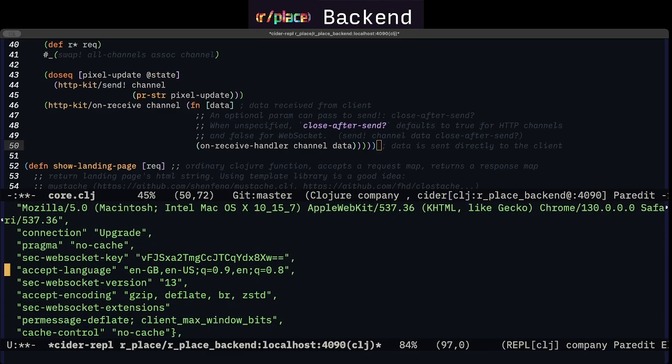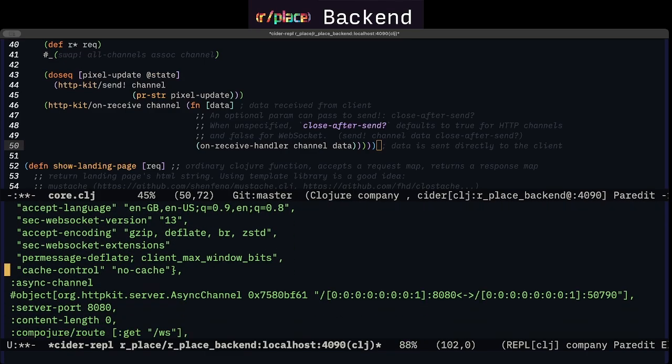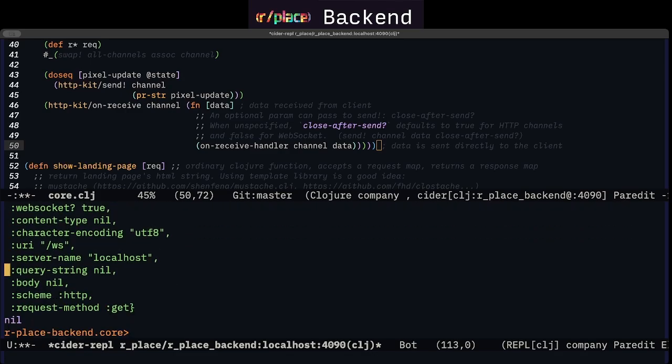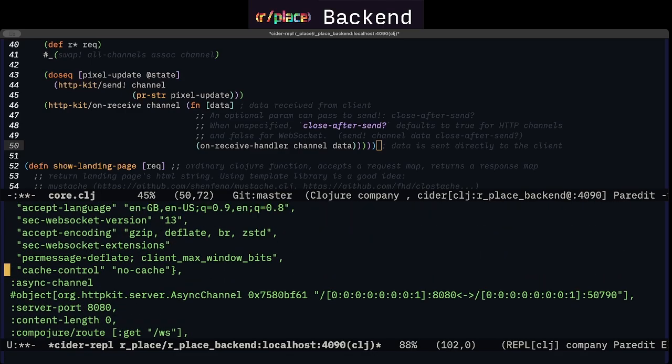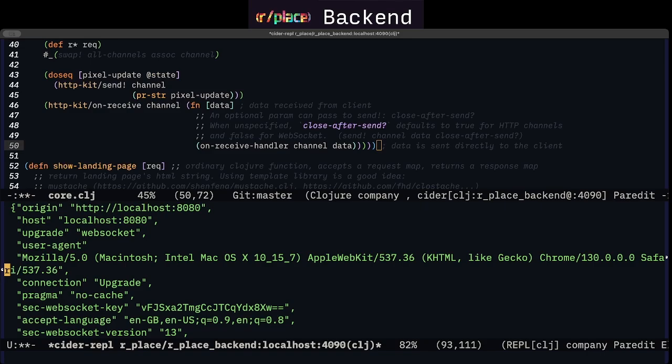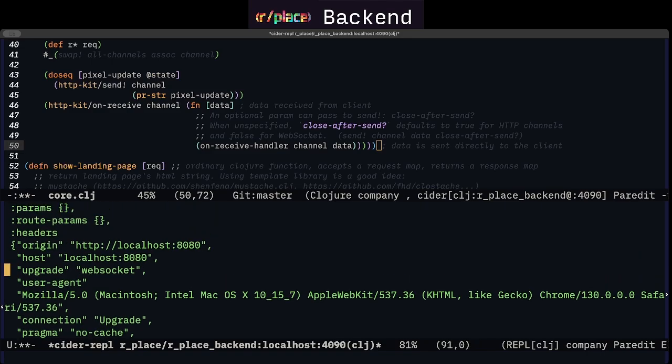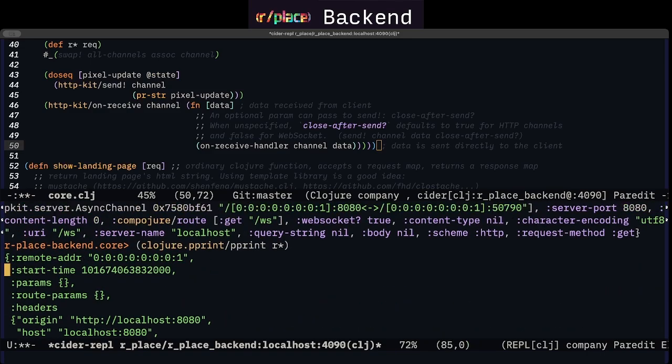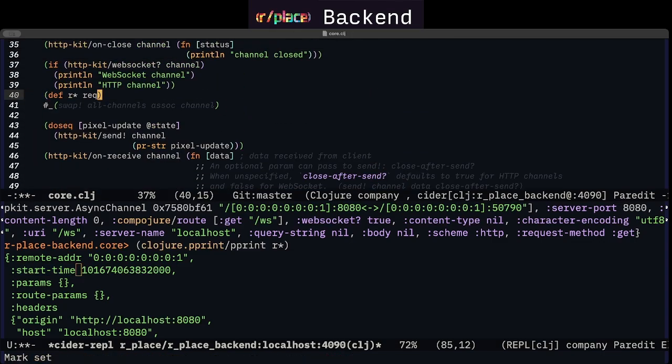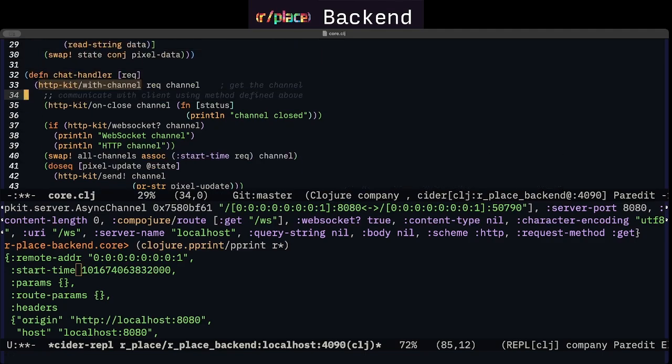But for now, I'm just looking for something unique that we can store it against. I'm just going to use start time for now.